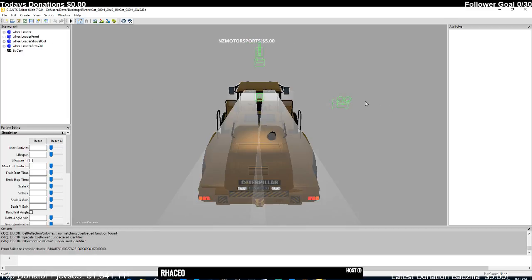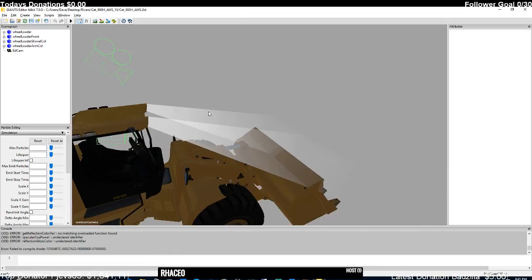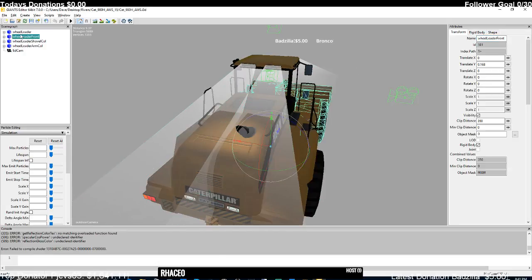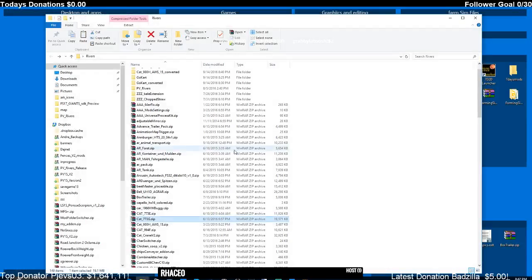Now, there we have the Cat loader. It's still using the old light sources and everything. So those are things that you would have to change on your own if you were to do more than just a regular conversion. The regular conversion in this appears to, we have a few errors down here. Get reflection color text, no matching overload function found. Could not parse GSL program. Invalid cooking data for, yeah, there's a ton of warnings in here. Invalid convex data. So some of them are going to take a little more work, but a lot of those will have to do with the shaders and stuff. And the specialization scripts. We could take a look at that Cat 980.